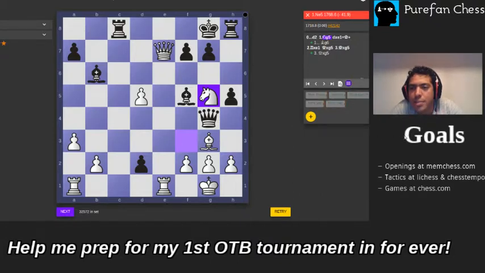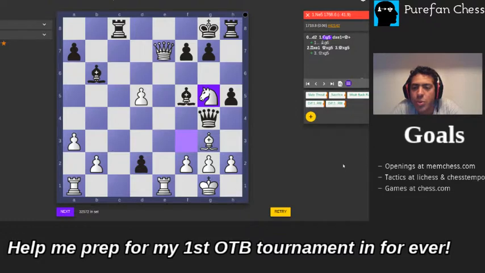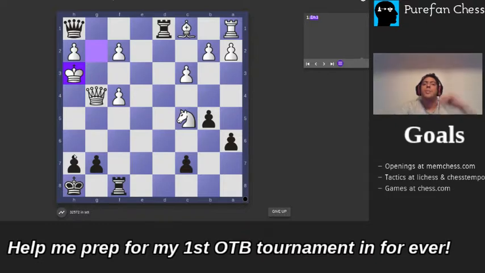Mate threat gets a +1. Sacrifice, I'm not sure about sacrifice. Weak back rank. That is a theme in this position. Yep. Okay, let's go. Check here. There's no time for some sacrifice like that.